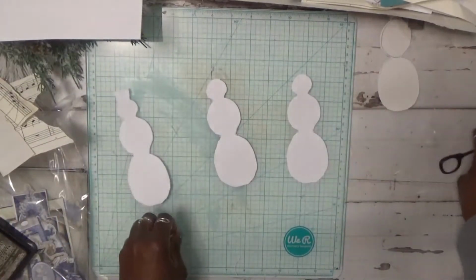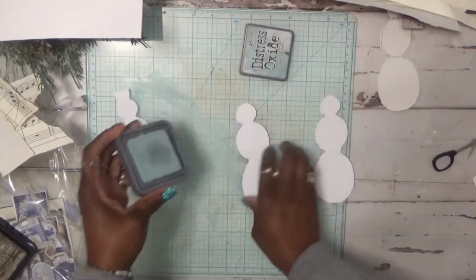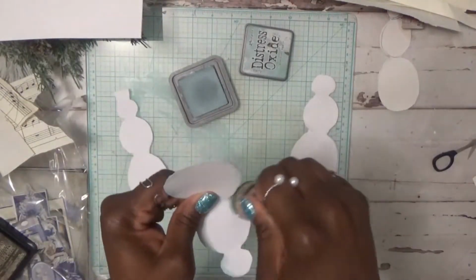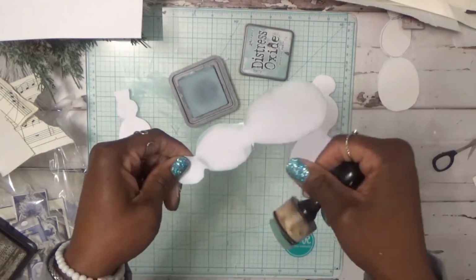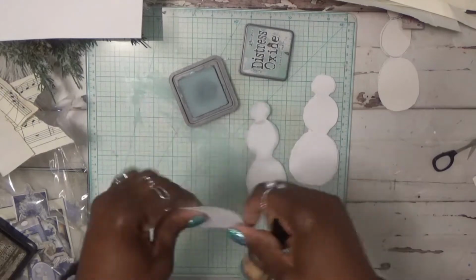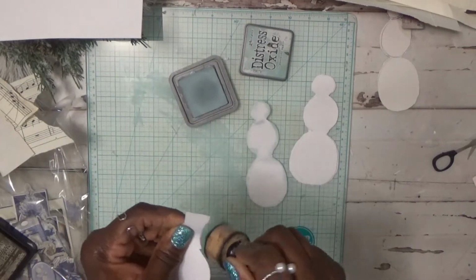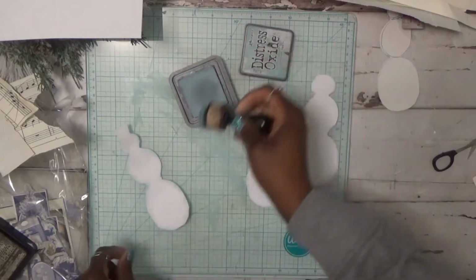Alright, so this is the front, this is the back, and what I'm going to do is just go ahead and add some color to it. Well, it's a snowman, so I'm just going to barely distress it a little bit around the edges. Okay, those are the pages, so I'm just going to kind of go around it. Add just like a little bit right here, a little bit right there. You know, just to kind of give it, so you can see where it comes together. Where each snowball comes together.